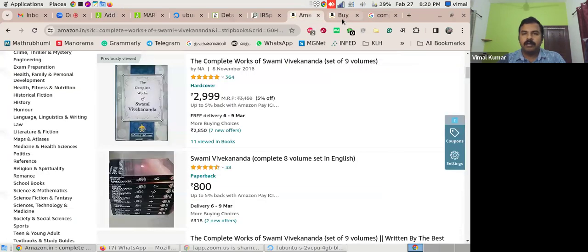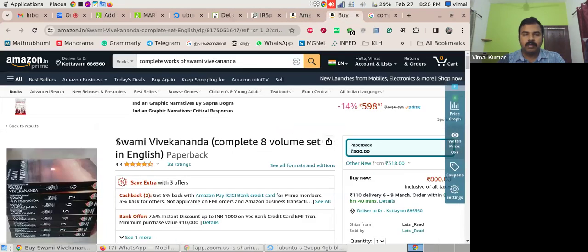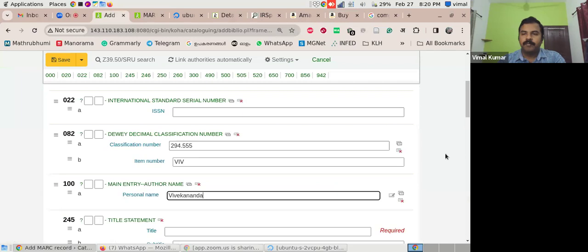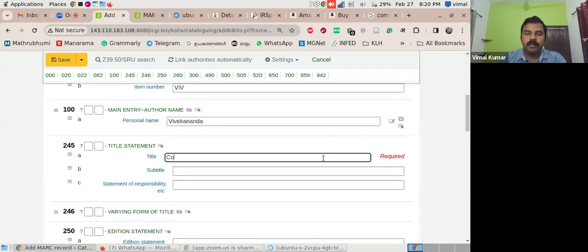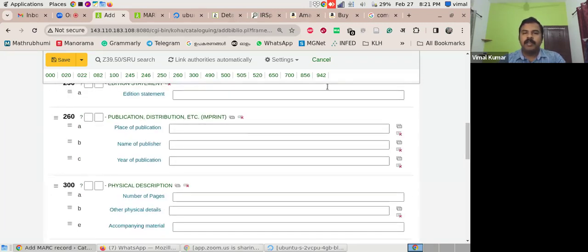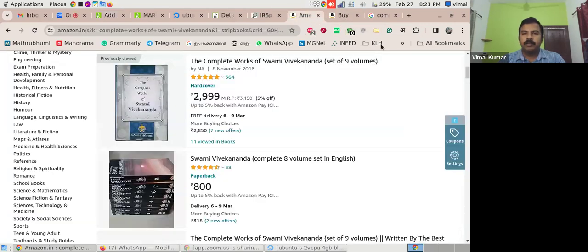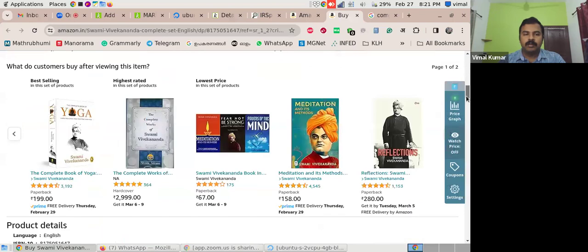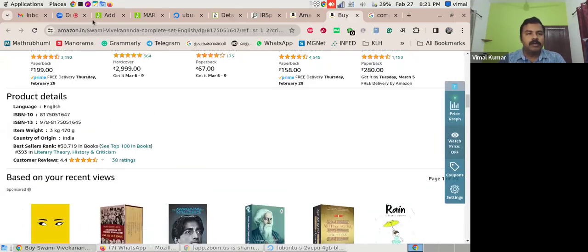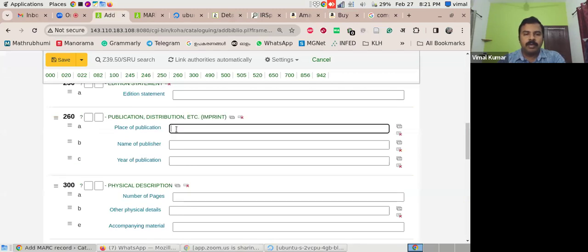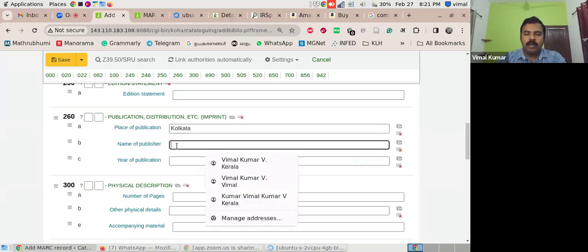Title, Complete Works of Swami Vivekananda. Then place of publication, Ramak Belur, Kolkata, Ramakrishna Math.